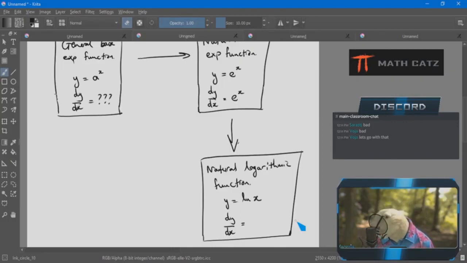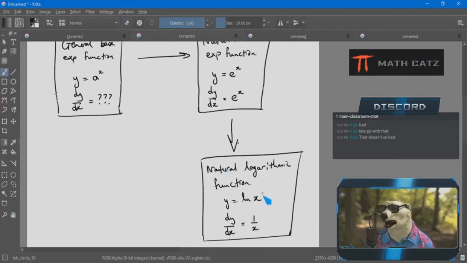And then later on, maybe a month from now, maybe a little more, we are going to have the tools and we can come back and say, oh, now we can explain why the logarithm has this derivative. So it's not terrible news, it's just bad. I didn't say it was terrible. The good news, however, is it's super easy.